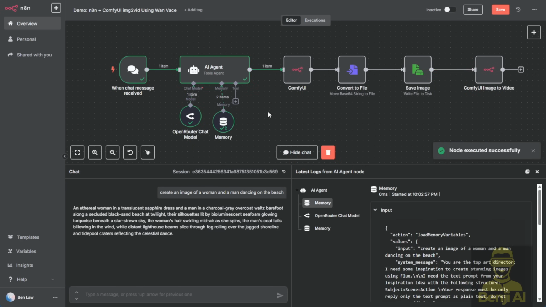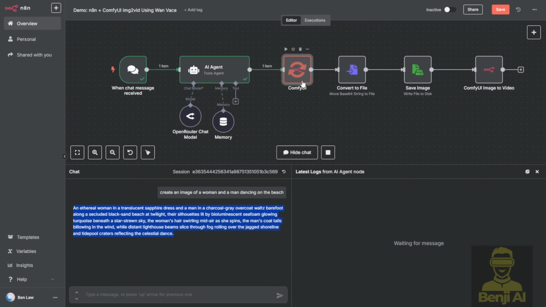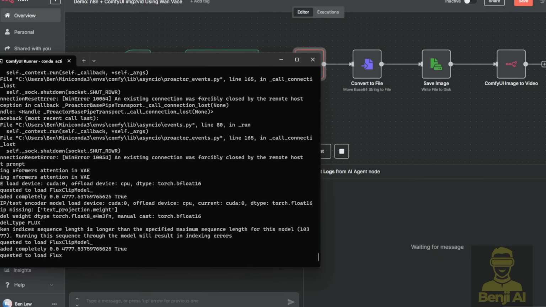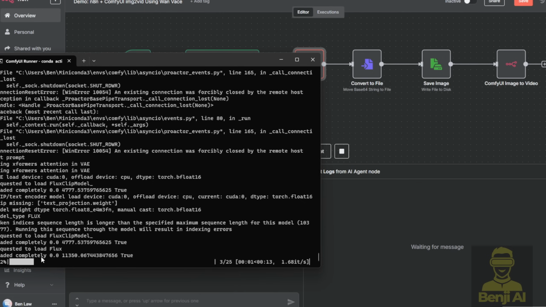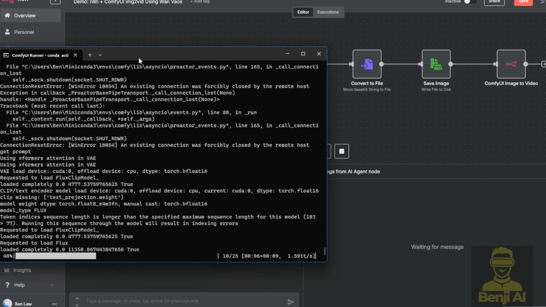So we got the AI agents to complete the task. It returned this text result as the response. In this response, we are going to move to the next steps, which is going to the ComfyUI text-to-image generations. As you can see, it's loading right now in ComfyUI, and I can show you that you have to, of course, turn on your ComfyUI command prompts window and let it stay still here. As you can see at the back end of the ComfyUI command prompts window, it is loading the image generations. It's using the Flux models, as you can see right here.